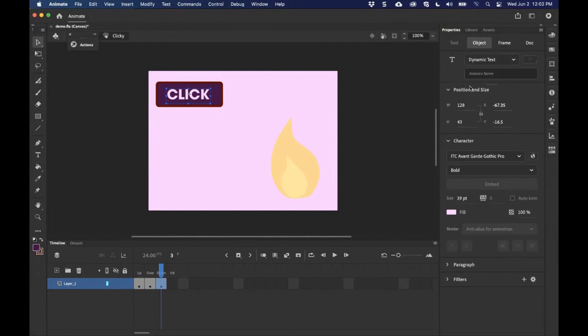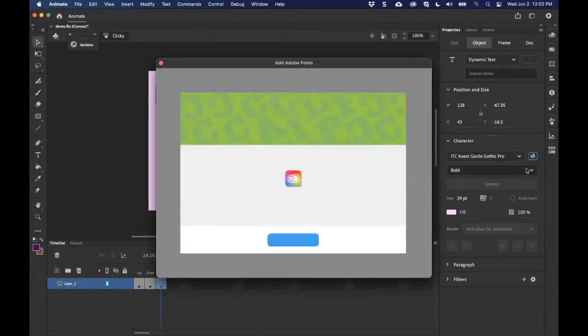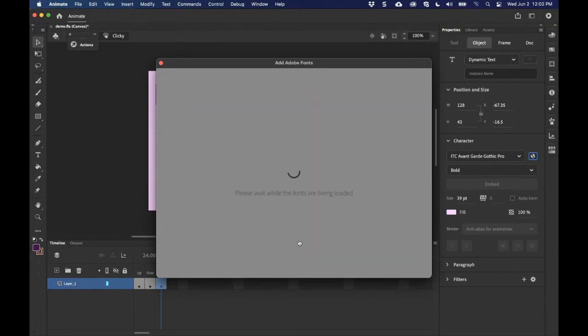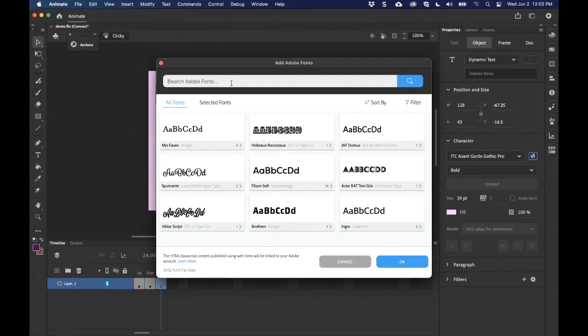And when I choose dynamic text, notice I get this little add web fonts doodad right here. And I can choose from either Google Web Fonts or Adobe Fonts. And then that brings up a little thing inside of here. Get started. So it'll bring up Adobe Fonts right here, and I can search.